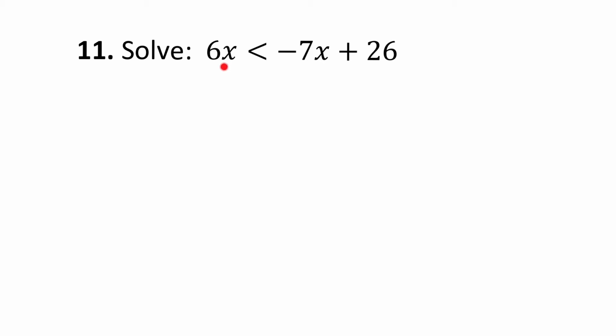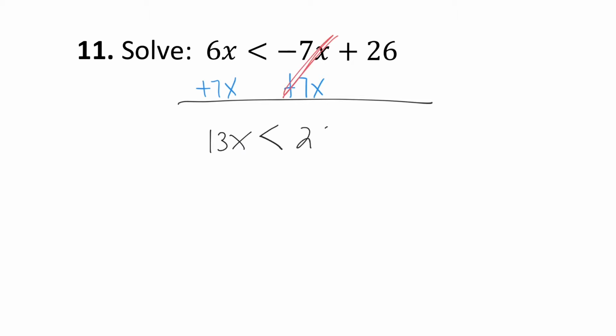But now, right here in this inequality, we have variables on both sides. So I want to get the x on one side, and I'm going to do the opposite of the smallest x. This one right here, negative 7x, is the smallest x. So I'm going to do the opposite. I'm going to add 7x to both sides. That is the opposite. And I'm going to add 7x over here. So when I add, you guys will have 6x plus 7x. That's going to be 13x. You bring down the inequality. Notice I didn't switch because I'm not dividing, and it is not negative. So you keep the same inequality. Cross this one out, and we have positive 26.